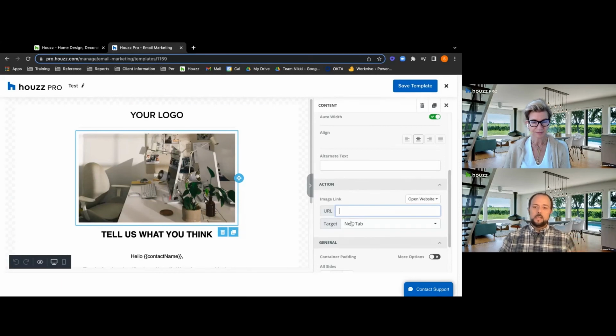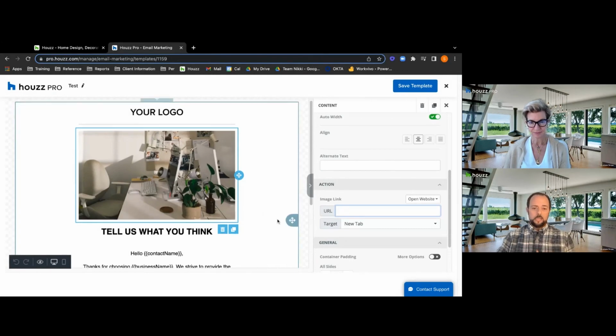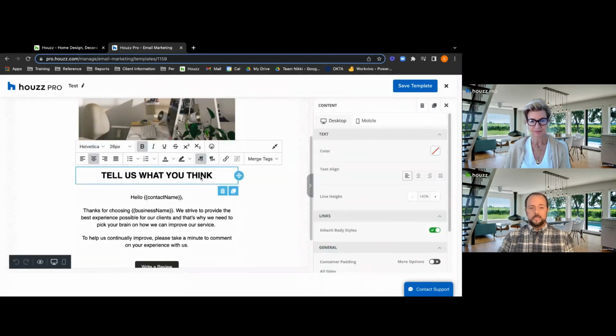So you can make a link here to either your Houzz Pro page or to your website or to, let's say, your email if you wanted them to directly reach out to you that way. It's a great way you can link things together. All of this text is customizable. You can see it works just the same way as a Word would work, has all the same functionality. You can customize this to whatever suits your needs.